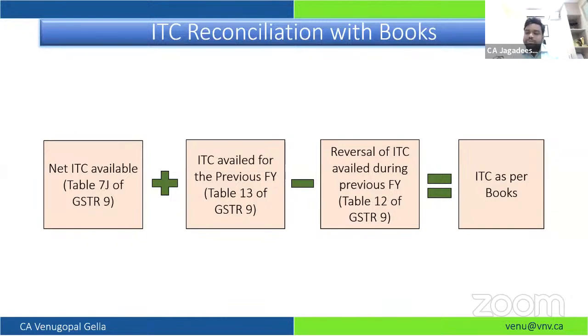Table 8 is showing, obviously, definitely it will show an excess, because in 4A5 there will be reclaimed ITC also along with the auto-populated ITC. That is why you are getting an excess available in table 8. So it is comparing table 2A with 6B and 6H. So please suggest the reason for table 8. Yes, this we already discussed.